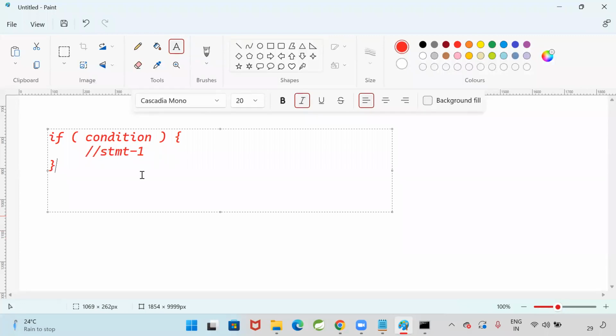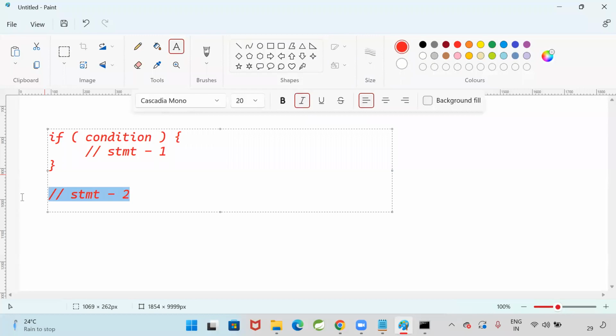Now, I have one more statement called statement 2. If I execute this program, statement 1 will execute if the condition is satisfied, but statement 2 is going to execute always. But I don't want that.